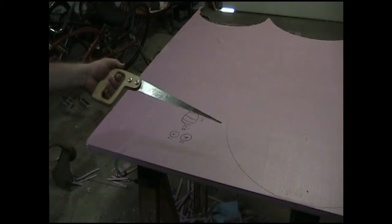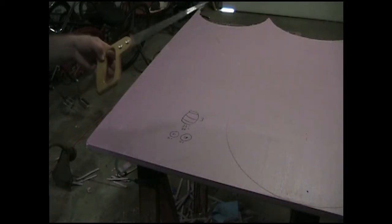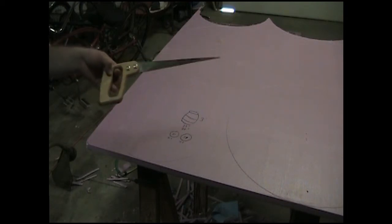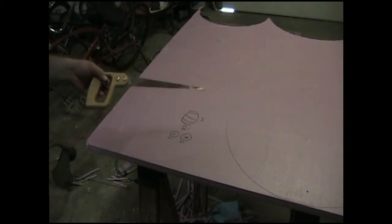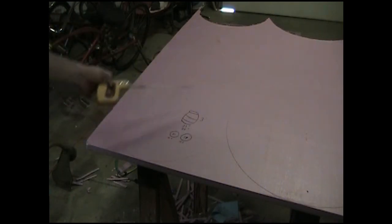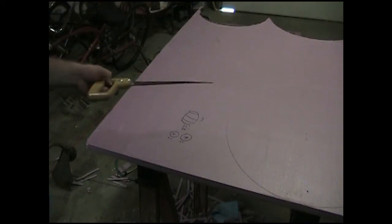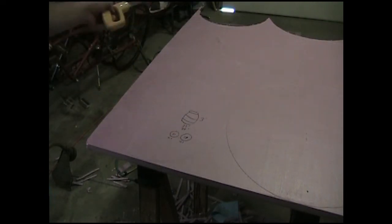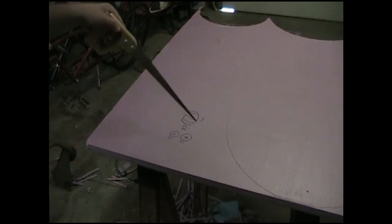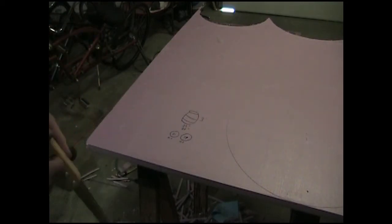Alright, now you're going to use what most people call a drywall saw. It's a little saw here, and it's made so that you can cut in a curve or cut corners really easy. So we're going to cut our 4 circles out. I've positioned the smaller circles and then the larger circles opposite each other, so they should all fit on a 4x4 piece. You want to cut the outsides first before you start cutting the insides. It's just easier.